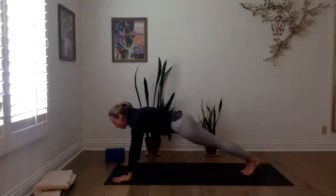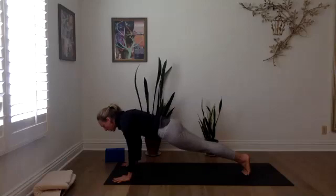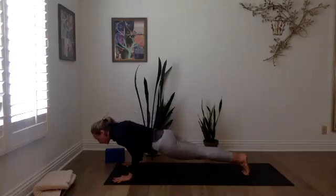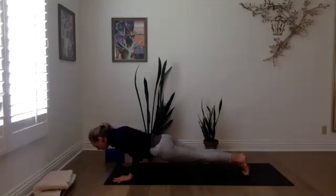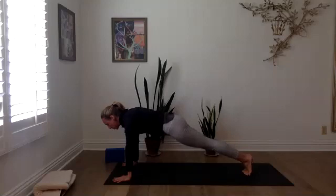So this time we'll work chaturanga, but you might only be working it at a 1-inch bend, and that's okay. The heart is coming forward, the pelvis doesn't drop, the head doesn't drop. Bend your elbows as much as you can, maintaining the length of your spine. Yes, you might go all the way to chaturanga, or you might just go half an inch, then push back up. Do that 2 more times.